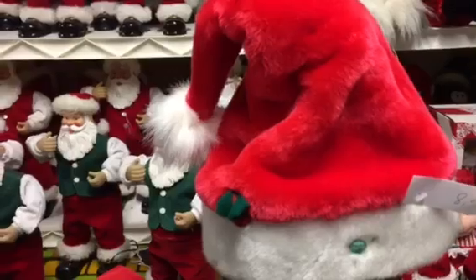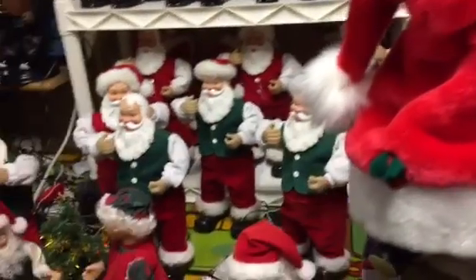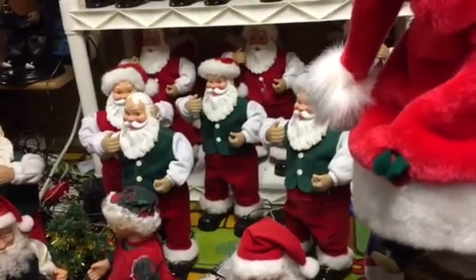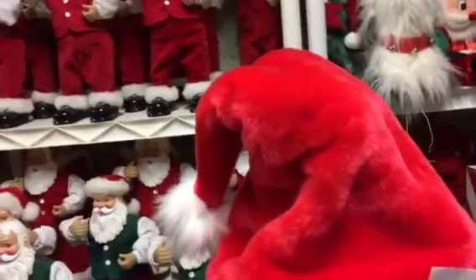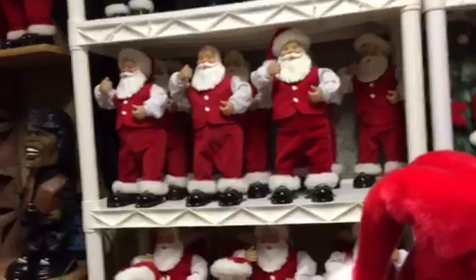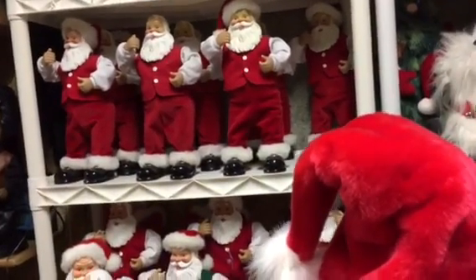I've never found a Rock-along Siana in person. The only one I ever found in person was the very first one I got in 2005, and that was a long time ago. All the rest have been off eBay, and like two of them were off Amazon. It's not as fun buying them off eBay as it is finding them in person — the excitement is much different.